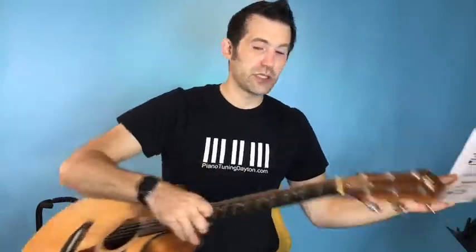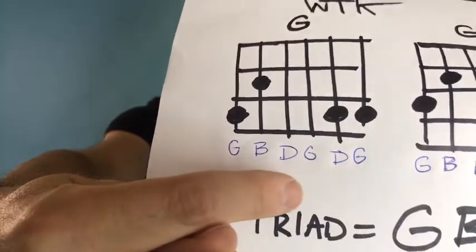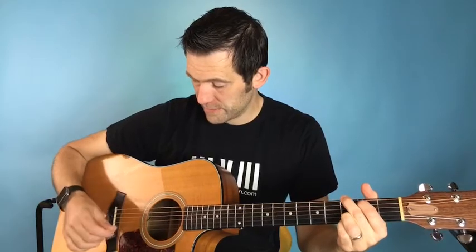Then the next G chord, the one I teach in my Modern Worship Guitar courses, has 2 fingers up on the high end. So it has G, B, D, G, D, G at the very bottom. Let's listen to that one. Now that one's a little bit harder, and it sounds like this. The only difference is you have that high D. So it's still a G chord. It's still got G, B, D. That's the only requirement for a G chord. It's not a different chord. It's just a different voicing of it, different notes in different positions.